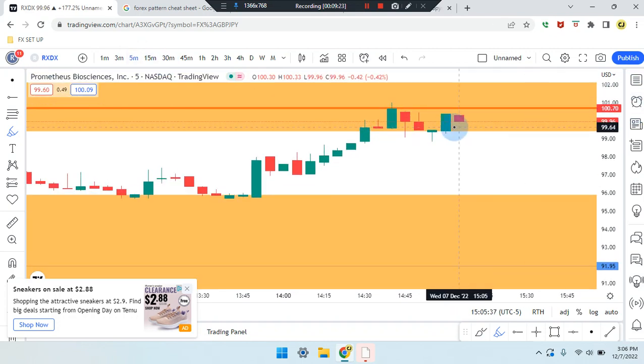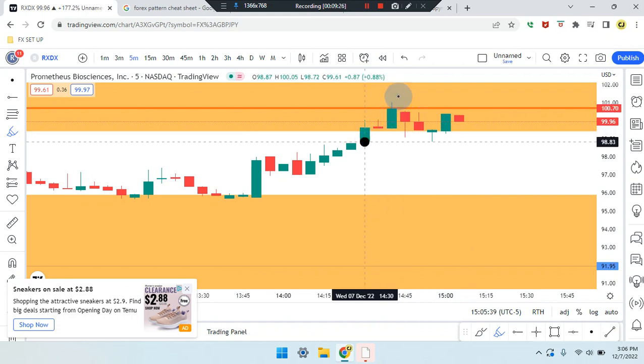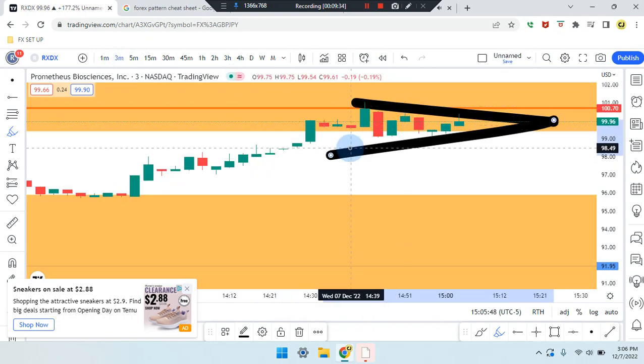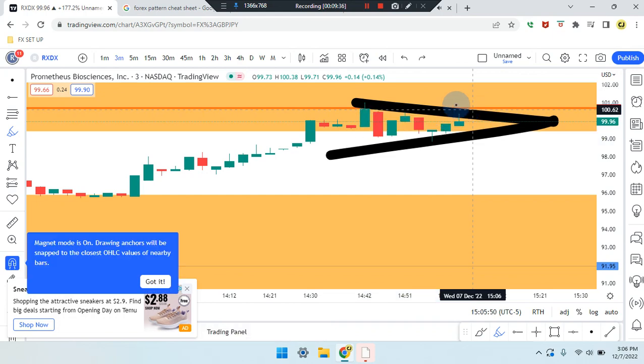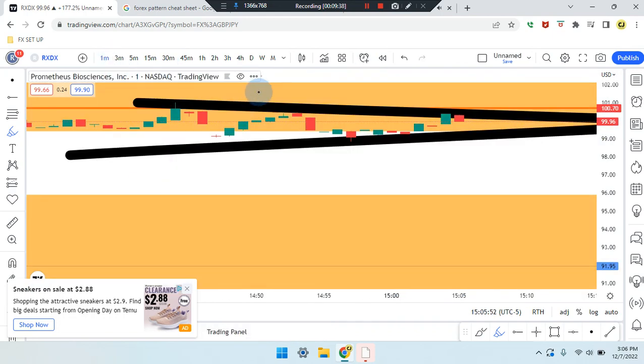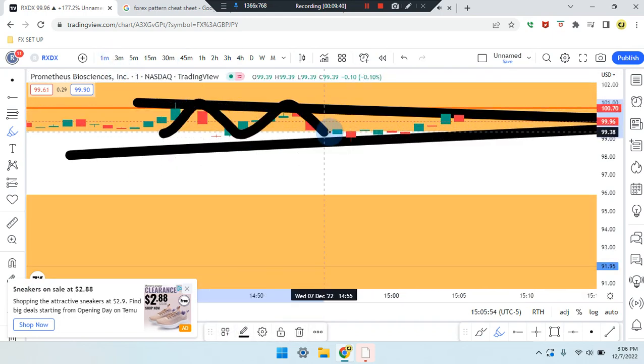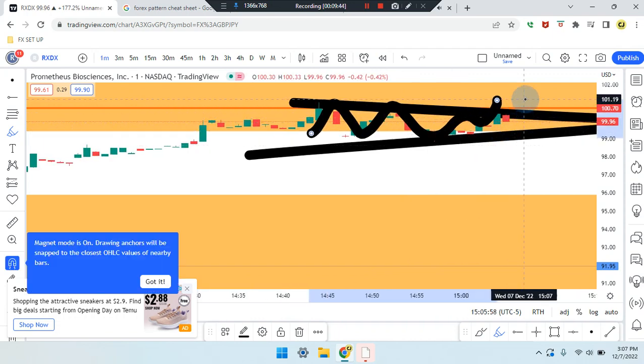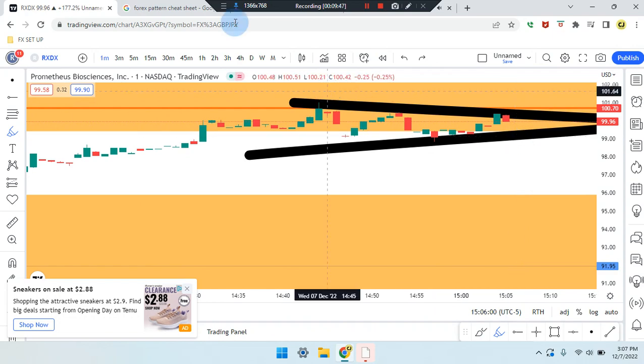Price action, 5-minute time frame, bearish red candles. So it's like a wedge pattern going on in this area. Market's bouncing up and down. We can see it clear on a 3-minute time frame. Headed down to the 1-minute time frame. So that means you aim for a breakout with this wedge pattern to the top, to the midpoint of that zone, or to the bottom, or back to the bottom of that zone.